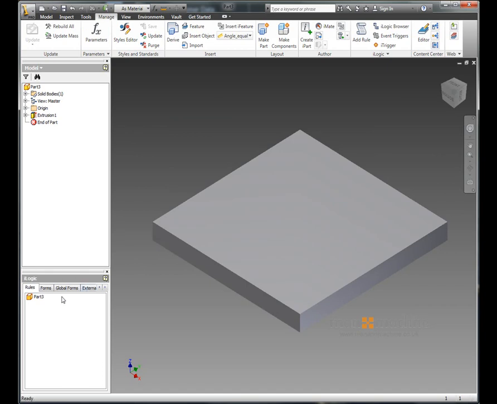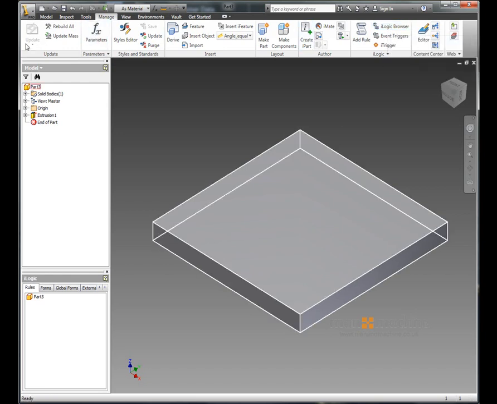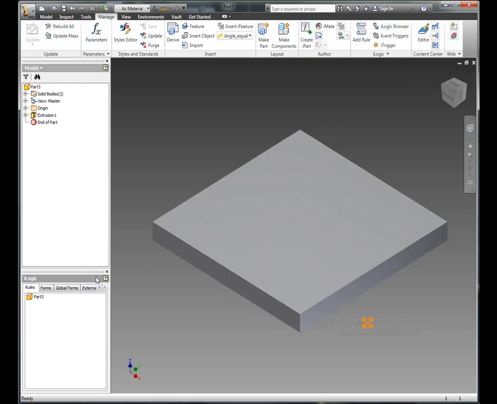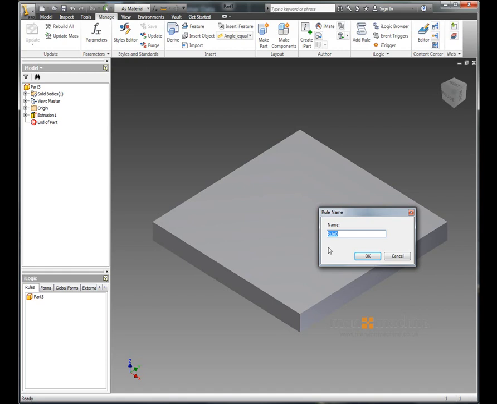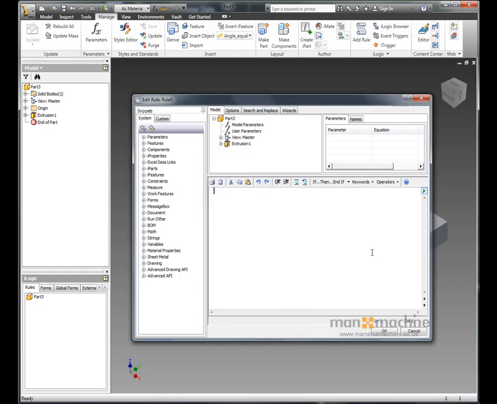So I'm now going to click done, and I'm going to my iLogic browser down here to create my first rule. Now if you don't have this, just go up to your Manage tab again in the ribbon and go over to iLogic and click on iLogic browser. It will appear as a floating window in the top left, but you can just literally drag and dock it into your browser on the left hand side. So I'm going to right click and add a rule. I'm going to leave it as default name for now, that's absolutely fine. I can always rename later.